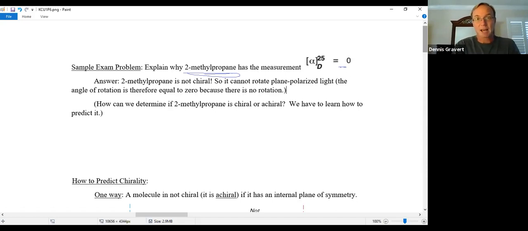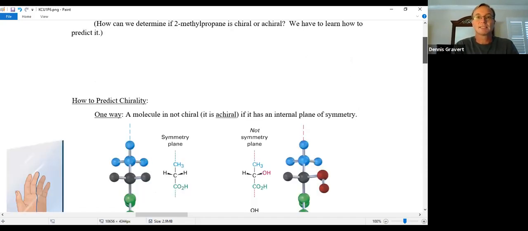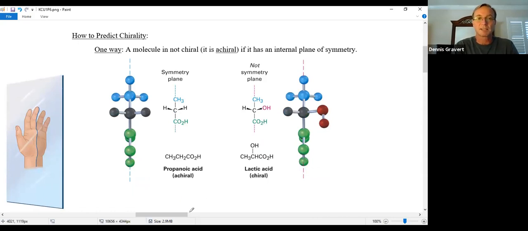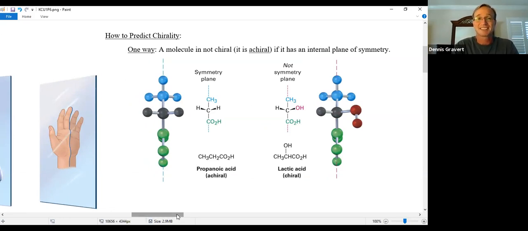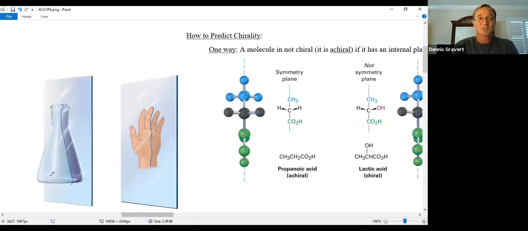So first method, the less common way, is to see if you can find an internal plane of symmetry, which means, can you cut the molecule exactly into 2 pieces that are symmetrical, that are the same. So let's go over here. You can grab an Erlenmeyer flask and cut it exactly in half. And yes, the side that's towards us and the side that's away are exactly the same. But if you try to split a hand in half, well, one side has a thumb, the other side doesn't. There's no way to cut a hand in half to have 2 equal symmetrical parts. Okay, so that's a great test.